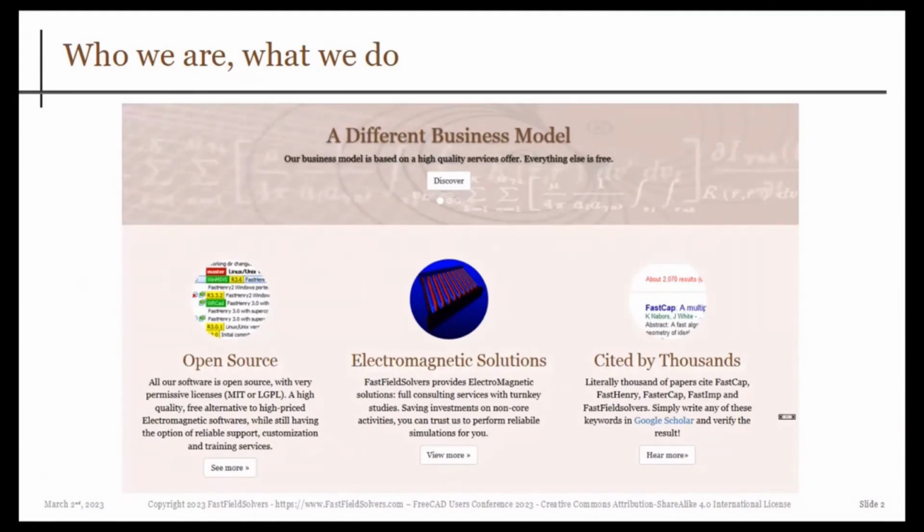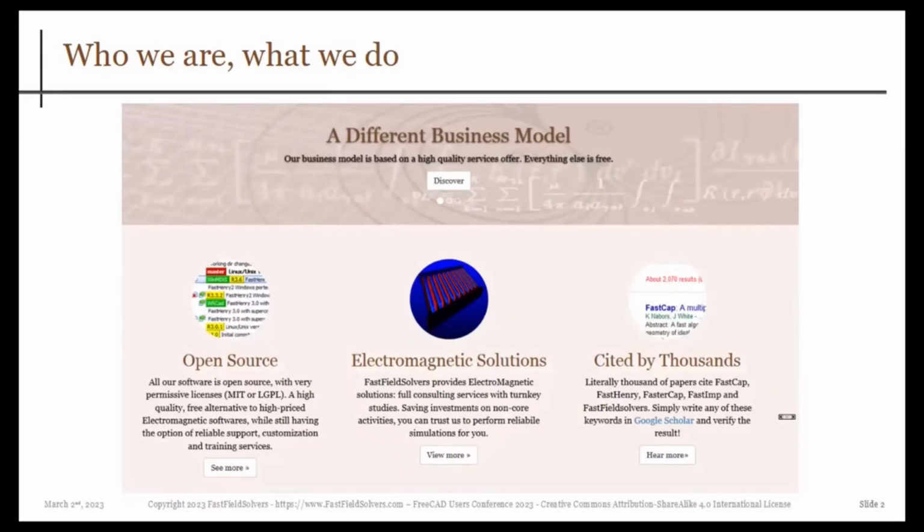We actually distribute open source solvers for electromagnetic problems since more than 20 years. We usually start from some project that has been developed by some university, mainly MIT, and the code has been distributed in open source and it stays that way. That's also our mission. And we provide all the support, customization, fixes, as well as all the tools that are needed to make it easy if you want to use those solvers.